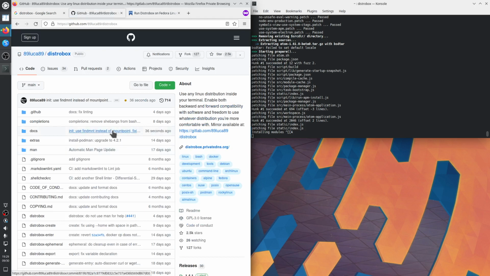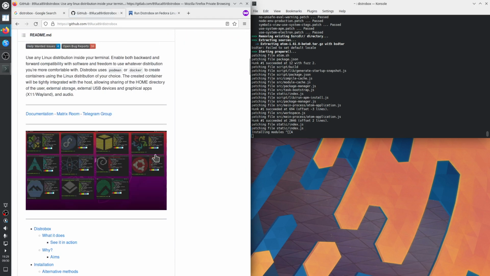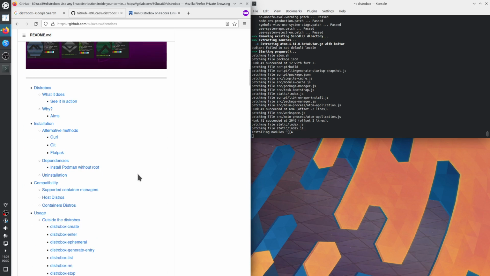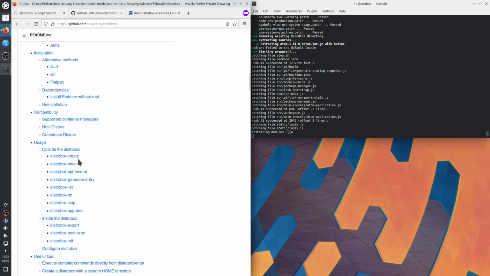Ctrl-0. And it allows you to run many containers on your machine. You can run them rootless. You can use Podman, not only Docker. You can use images from dockerhub or from other registries. It uses the latest Fedora image by default. You can create and enter a Distrobox. You can list, remove, stop Distroboxes.